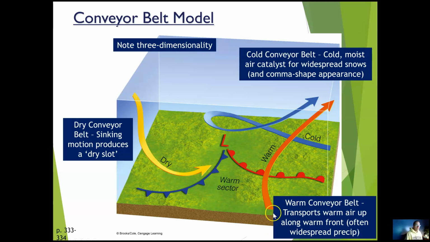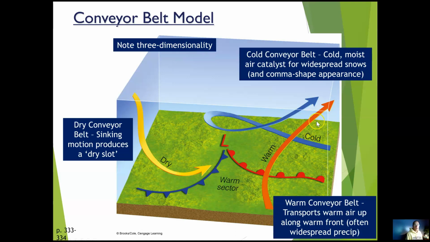The idea that this is originating near the surface and that warm, less dense air is forced to rise up and over the cold dome. So think of the behavior that we saw associated with our warm fronts. And this is going to help to catalyze a lot of widespread precipitation along and ahead of your warm frontal boundary, because this air that's originating down here is typically maritime tropical in nature, and so it has considerable moisture to work with as it's lifted upward.